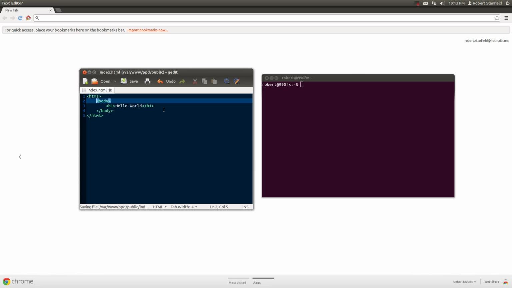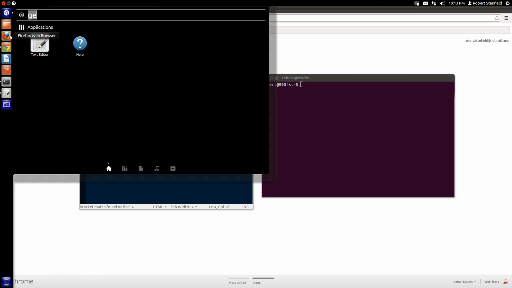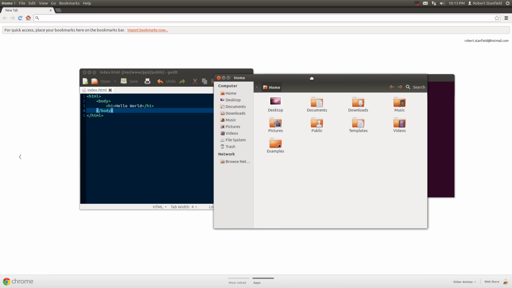Index. There we go. And as you can see, I was able to save inside of that directory.